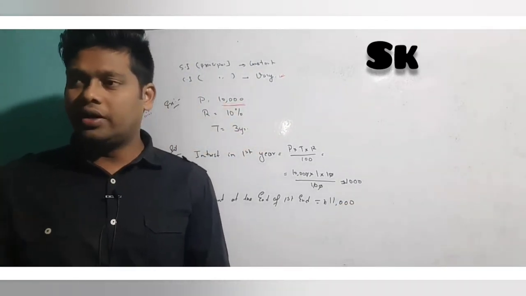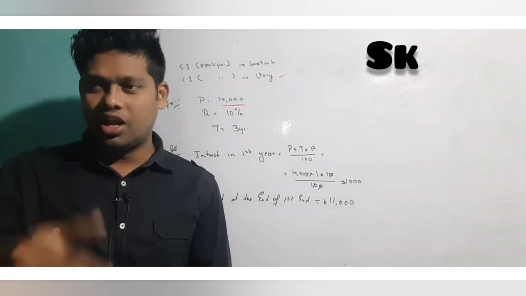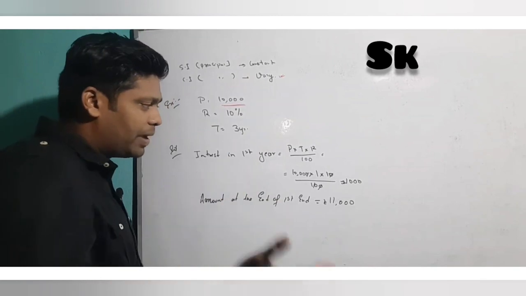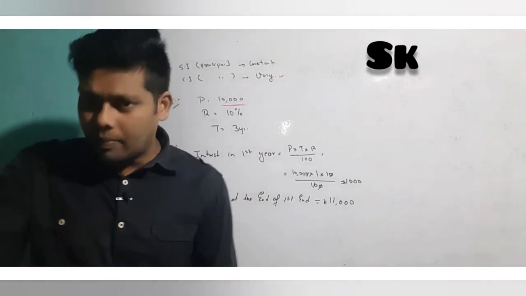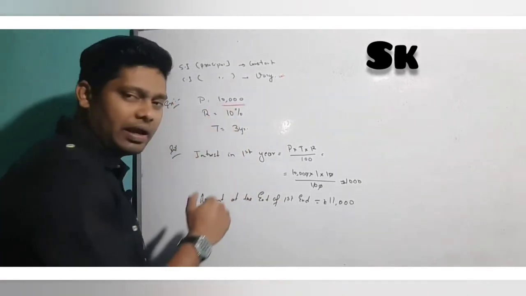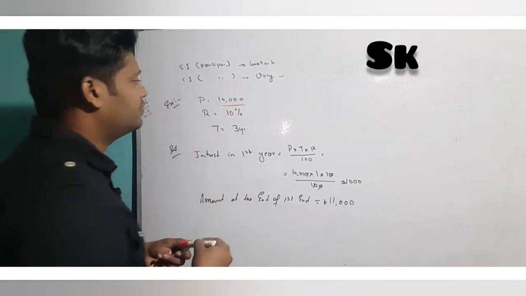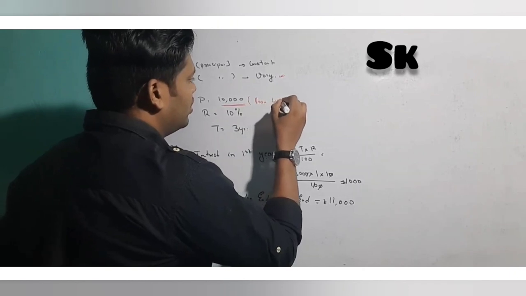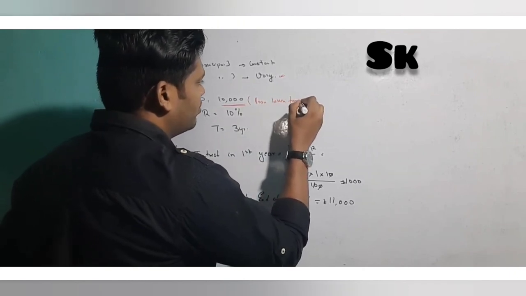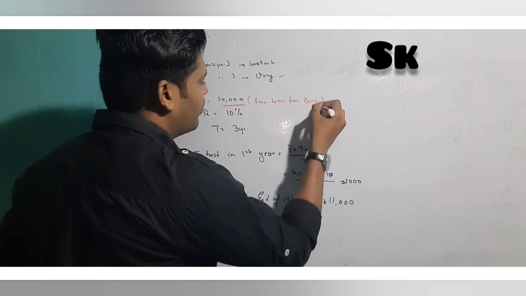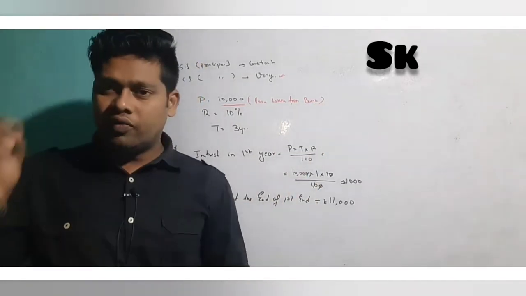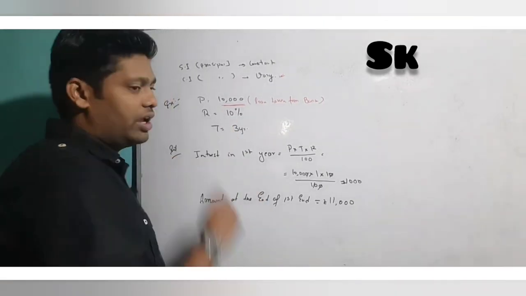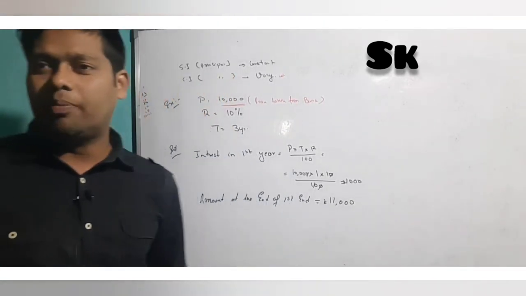Clear? Now we'll enter into the second year. First year is done now. For example, I have taken a principal amount, I have taken a loan from a bank. Let me write this. Loan taken from bank. They are saying that when you have taken a loan from a bank, you need to pay me 10% interest for 3 years.